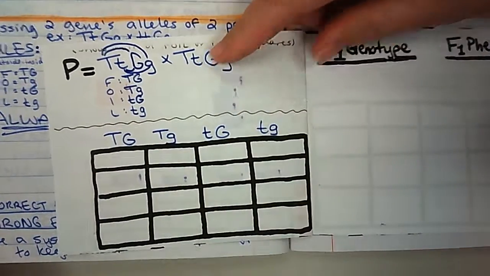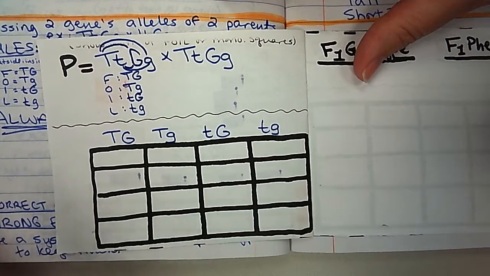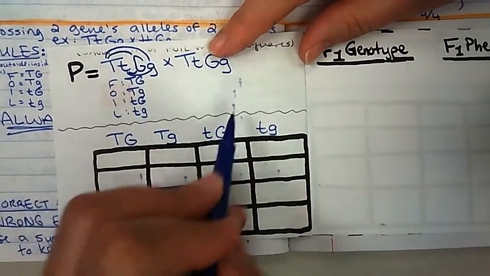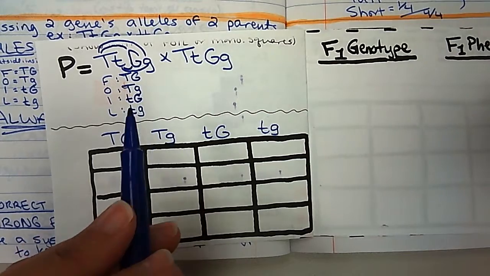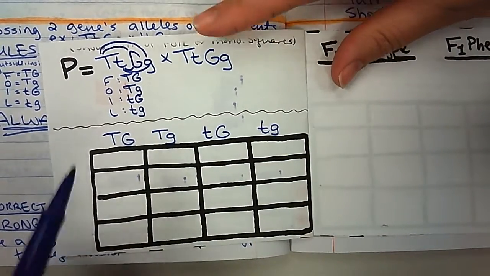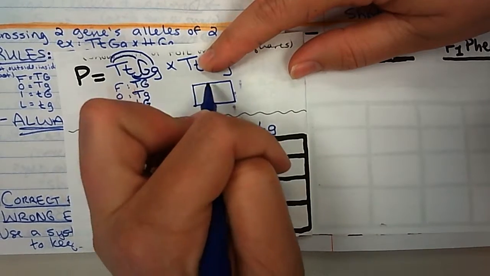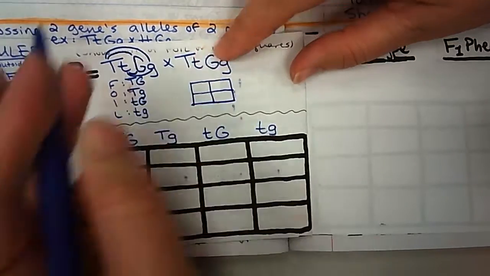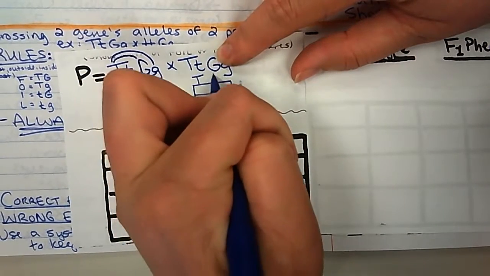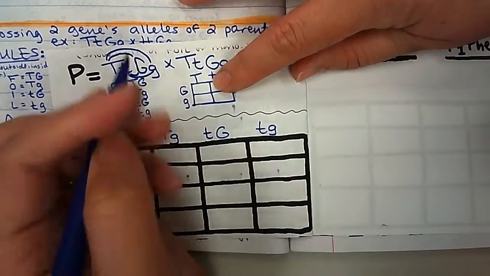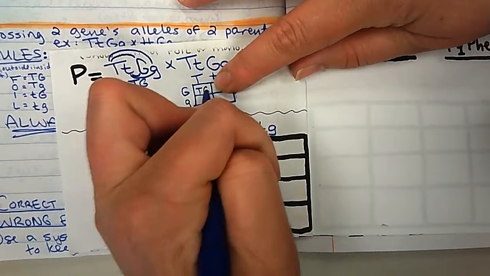Okay? And then to get the exact same thing, you can either foil the other parent, whichever one you're more comfortable with, or you can monohybrid cross. I don't care which one of these you use, but you just need to make sure you're comfortable with it. So you take those T's and spread them out. Take those G's and spread them out. Keep T first inside the squares.